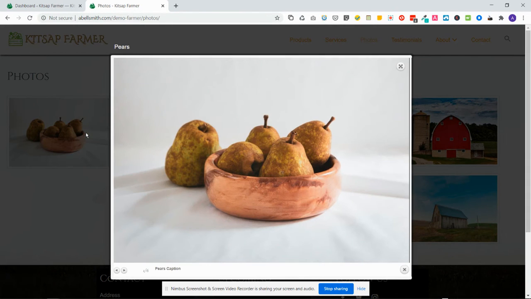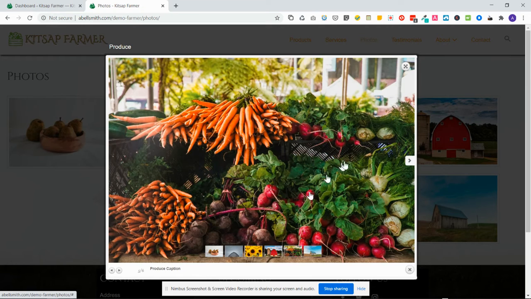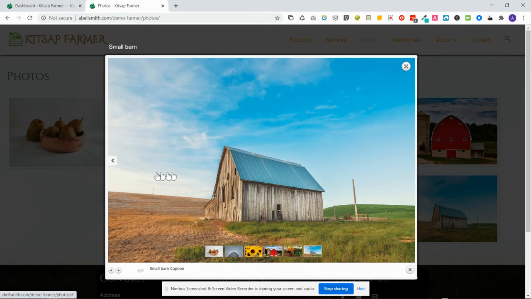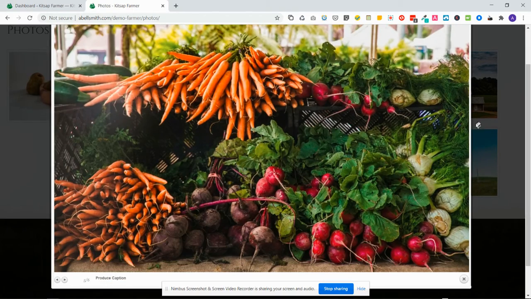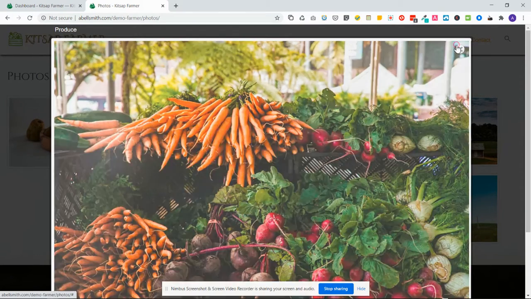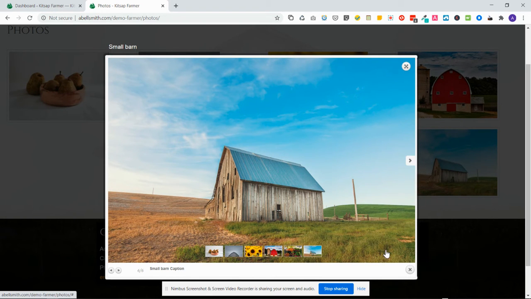So photo galleries, as I have built this on your website, function like this. They're going to have the title of each photo up top, caption down here, numbering here, and there's going to be some thumbnails so you can skip around in the gallery. And there should be arrows so you can skip around that way. There should be a full screen option here so you can view the pictures bigger and exit from that. So that's a little idea of how the photo galleries function on your website. So I'm going to click out of this.